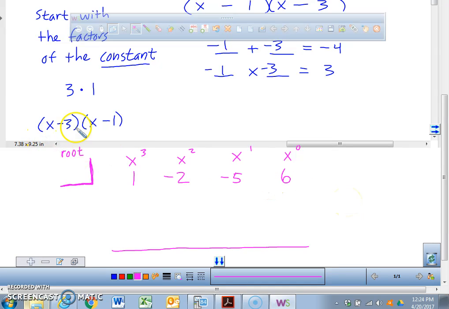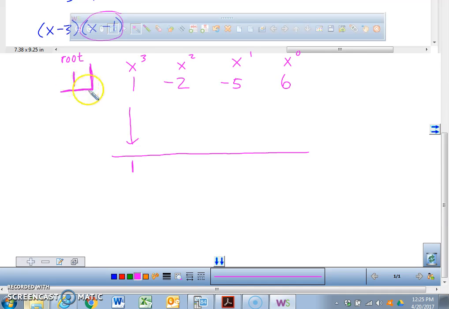Which one? 1? Okay. So if we check this factor right here, if it's x minus 1, what number am I going to put in right here? I'm actually just going to put the number positive 1, because 1 minus 1 is 0. We want to see if this is a root of this particular polynomial. Now, once you've figured out which number to plug in right here, drop this number down. That's a 1. What am I going to do with this 1 and this 1? We're going to do what with them?